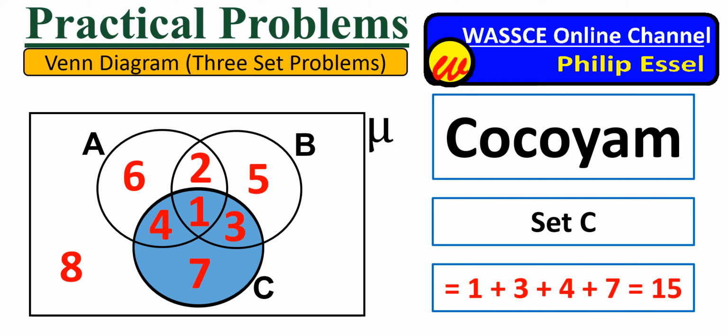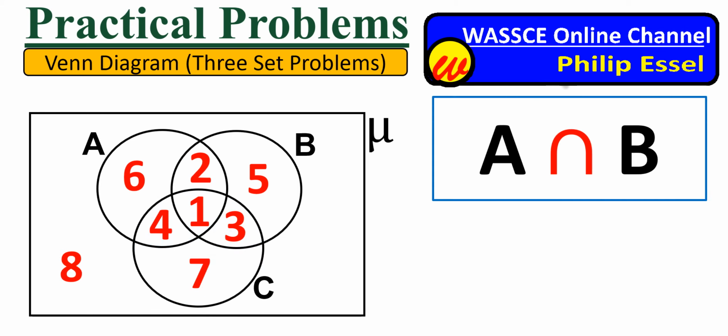Now let's move on to the next group. Now let's look at set A intersection B. This region is the region where the set, or the circle A, interlocks with the circle or set B. This is the area or region A intersection B. As you can see from the diagram, the 2 circles A and B interlock at this region.